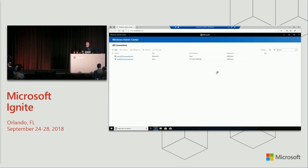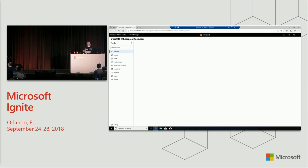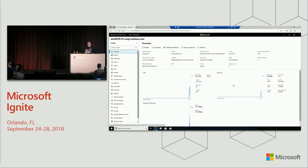So this is the admin center. You've probably seen it all by now. You might not have seen some of the setup phases, though. People tend to show the cooking show version of admin center, after it's already been all wanged together. This is the dashboard that admin center shows, but I have not yet deployed the storage migration service.